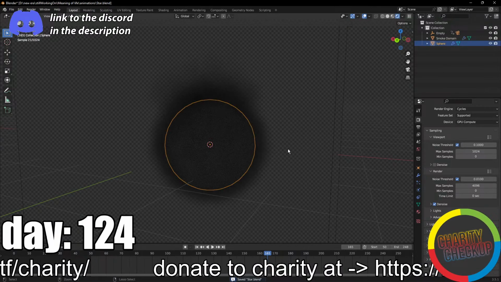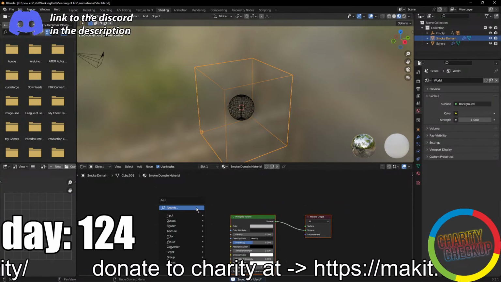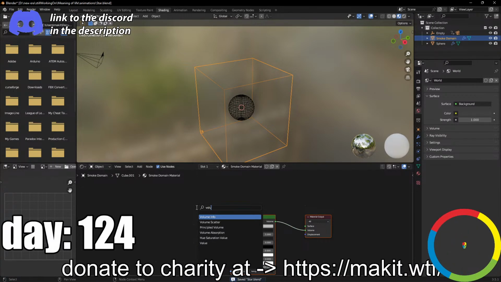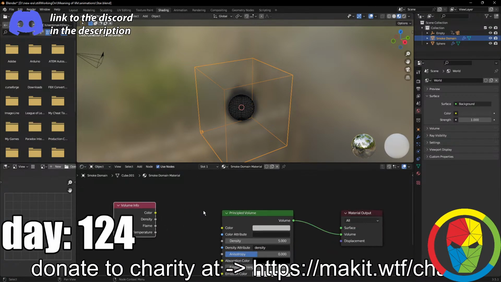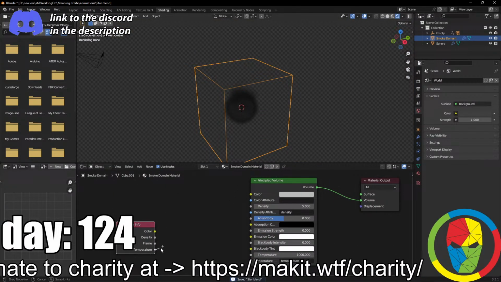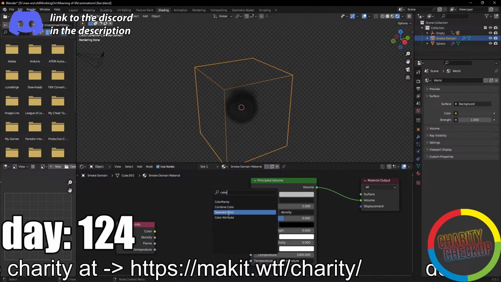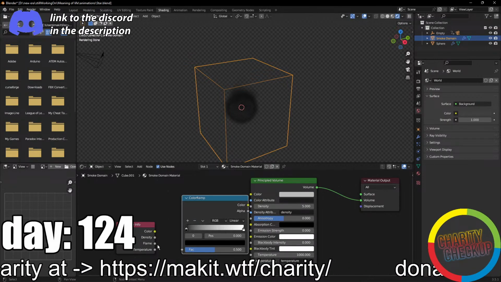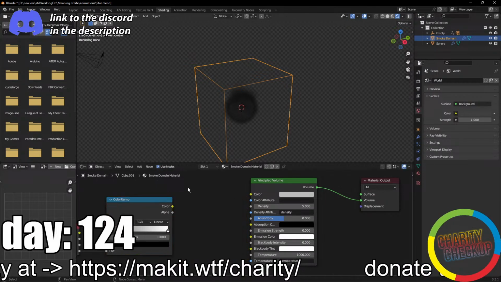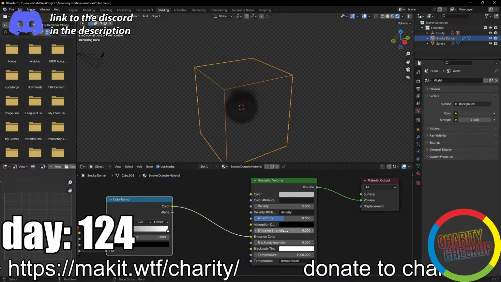In order to actually turn it into a solid star, we'll have to go over here, shading, volume info. Then we have density and temperature, and temperature is because we are doing smoke and fire. So color ramp, we put the temperature through the color ramp. We bring color ramp up to emission color, emission strength 1.